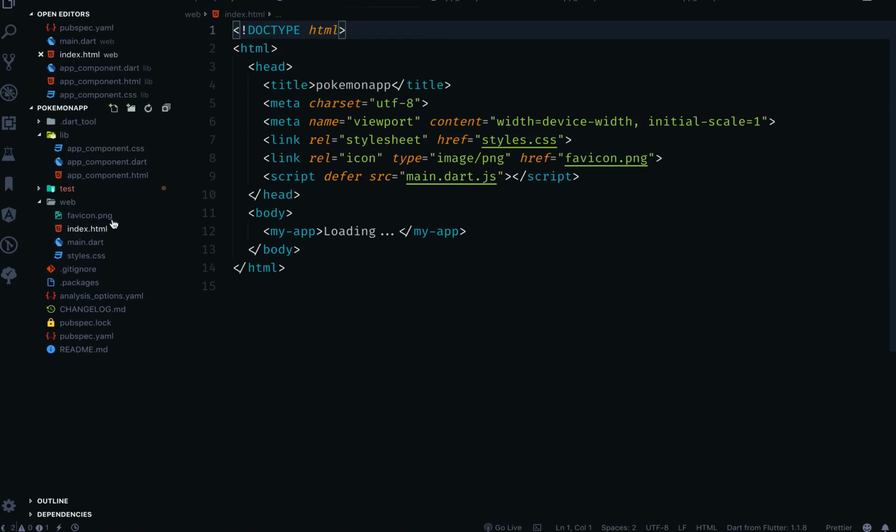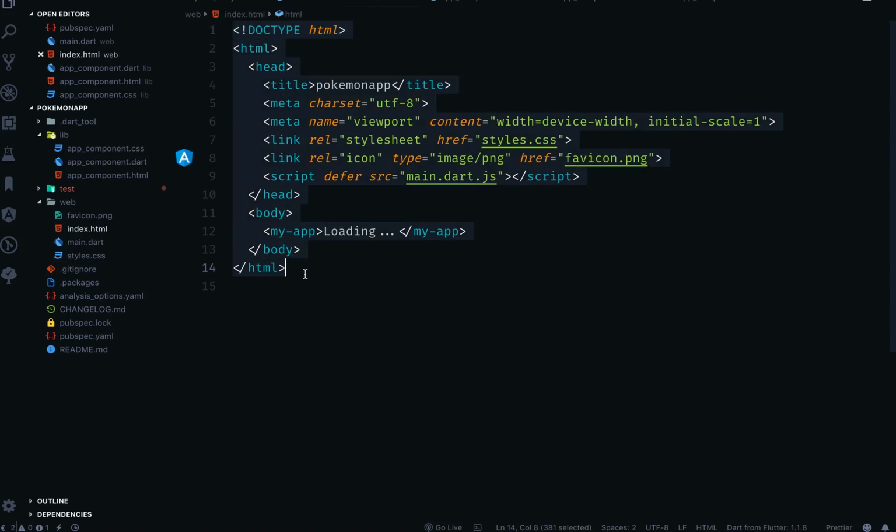Then we have index.html. It's a very common HTML file which you would see anywhere, and it has this script tag with source main.dart.js, which is the JS file that will be generated after the compilation of your AngularDart app. Because Dart does not run directly on any browser, it has to compile to JavaScript first, and then only can it run in a browser.